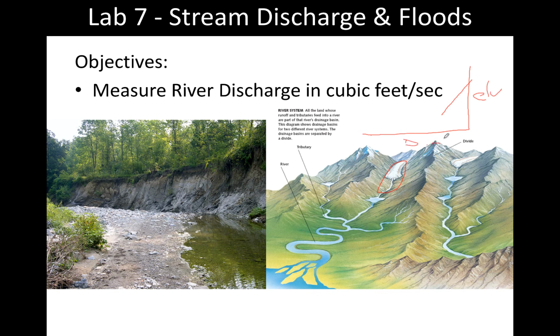You sort of change in elevation over distance. Okay? So the valley up here at the high elevation is going to be steep, and then it's going to curve down. So as you come down to this segment, the gradient will be less, and so the velocity will be less. We measure river discharge as a function of a number of things, but primarily it has to do with where the water level is in the system.